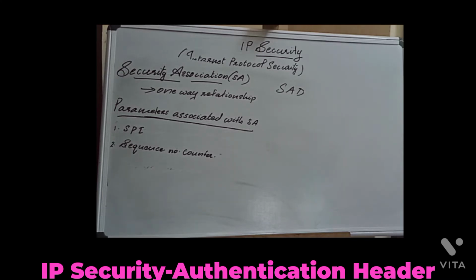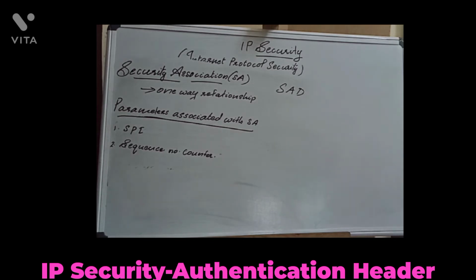A unique number is assigned to each packet. Then it will be transmitted to the receiver. The receiver side will accept all the packets, then arrange the packets according to this number. That number is known as the sequence number. For sending different packets, we increment the sequence number. For this purpose, we are using the sequence number counter.